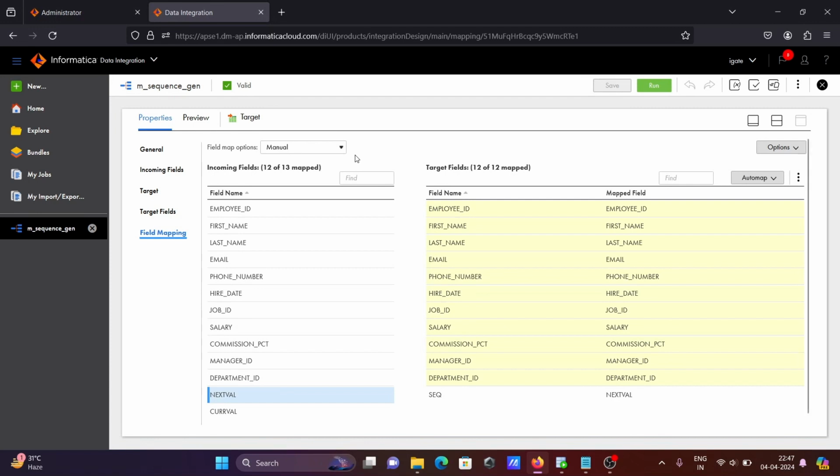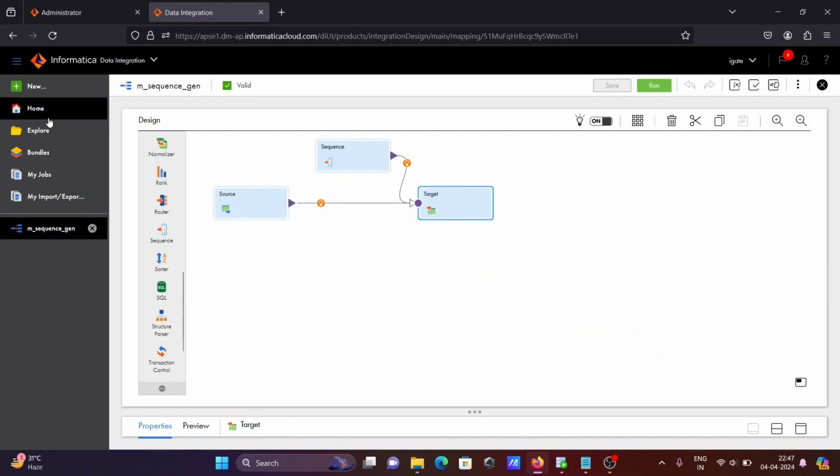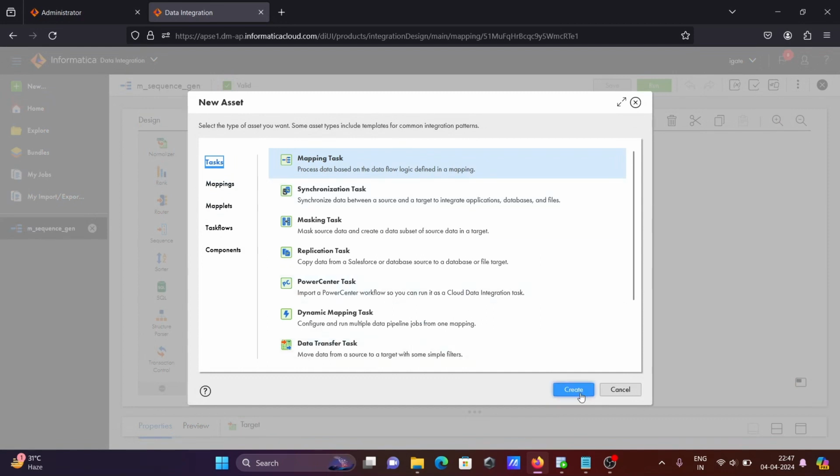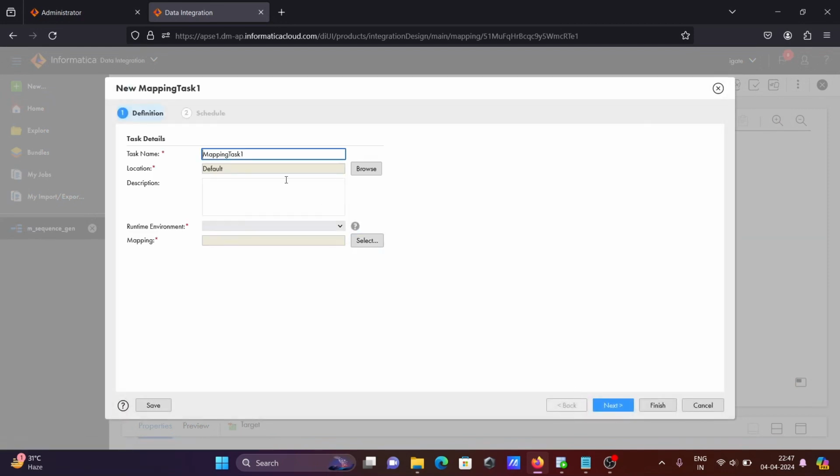So for this, let's go to New and create a mapping task. Click on the create button. For the mapping task name, give t_sequence_example. Now location is the default, and if you want, you can write a description.